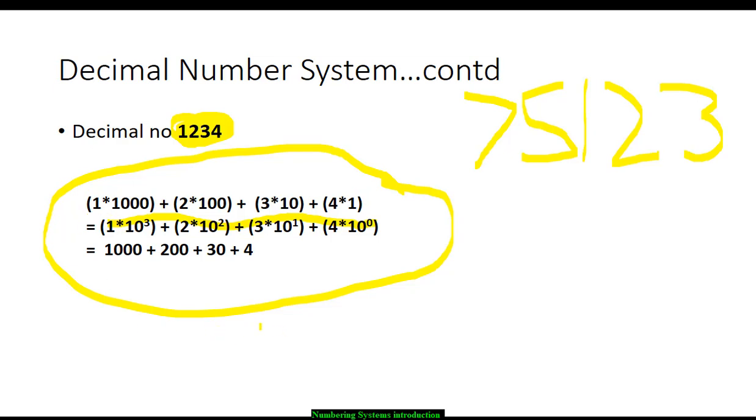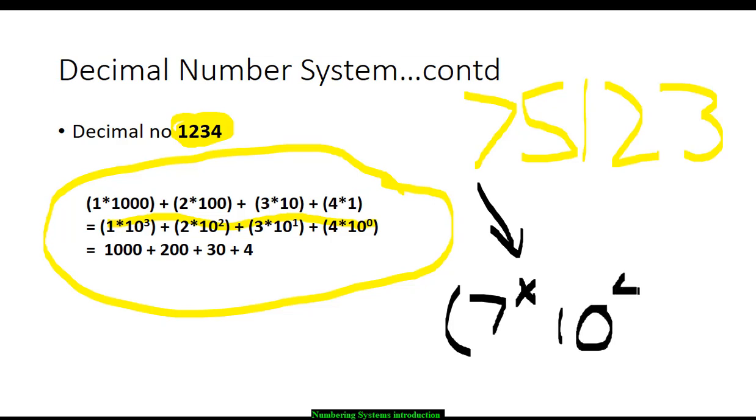Then you have a 7 here, and if we had to draw it here, let's do that in black, right? So if you had to do a 7 here, we would then say that would be 7 times 10 to the power of 4, right? And then you get your answer, and that would get you to that amount there.